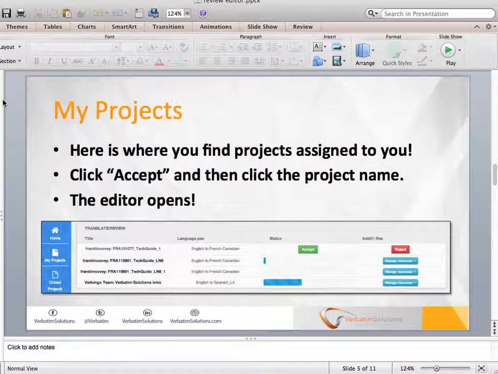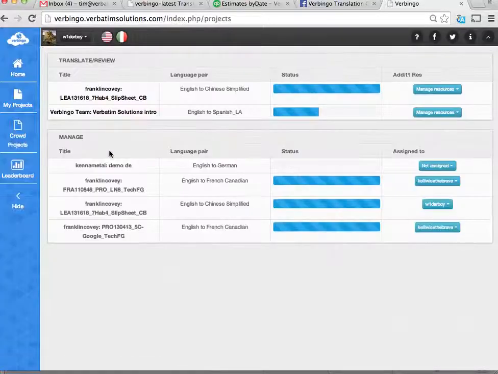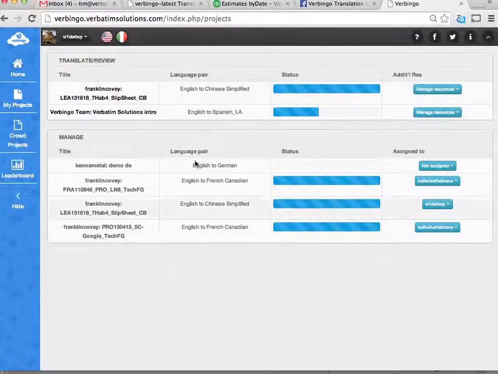Then the next thing to have a look at is the My Projects tab, which is the second tab down over here, and this is where you will see all projects that are assigned to you. They will show up here in your own little personal dashboard, and you will have the opportunity to accept or reject a project. I don't have an example of that here, but over on the PowerPoint you will see that when we assign you a job, it'll ask you to accept or reject. And if we have your email, you will receive an automatic notification of a project. And then when you get that email, you can just click on it, and it will take you here so that you can then accept the project.